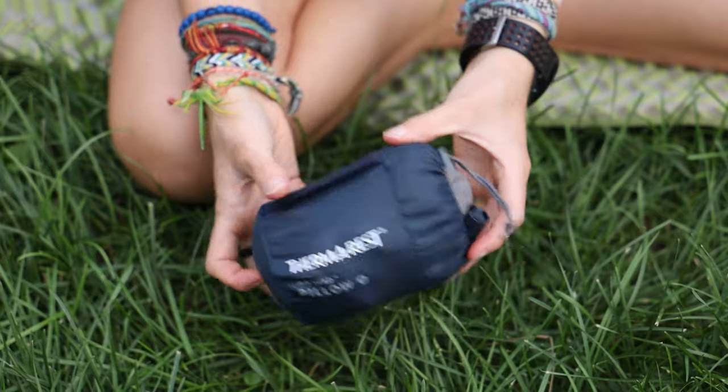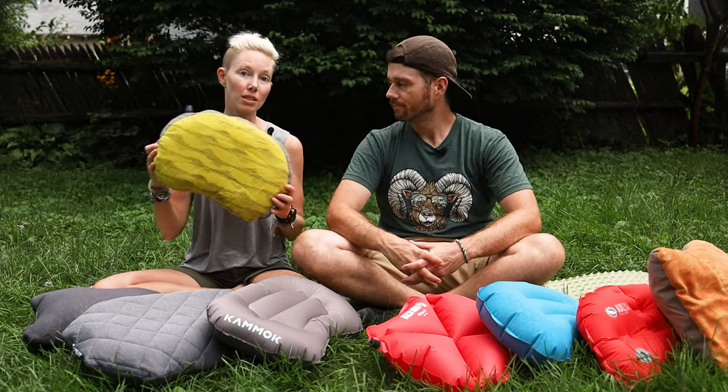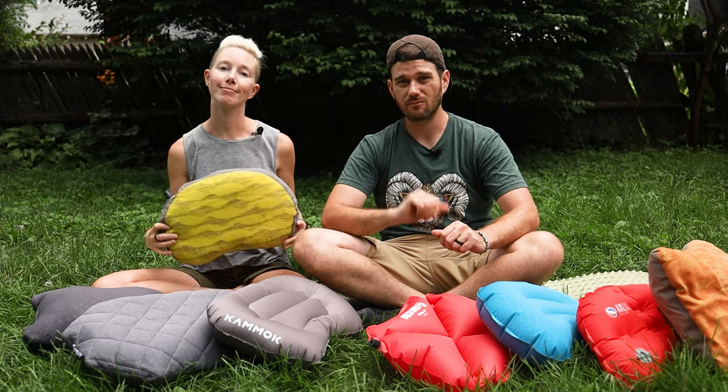Next up, the Therm-a-Rest Airhead. It's more compact than the Therm-a-Rest Compressible Pillow and actually quite cushy. It has a soft removable cover that functions as a very comfy pillowcase, especially since there's a layer of synthetic insulation in there, which makes a huge difference comfort-wise. Still a bit on the heavy side at 5.6 ounces — this is the small, by the way — but comfort is occasionally worth the weight. It's good for back and even side sleepers because it's a bit taller. Bonus: the valve is on the side instead of the bottom, so it's easy to let some air out and adjust in the middle of the night. Honestly, this might be my favorite inflatable of the bunch.